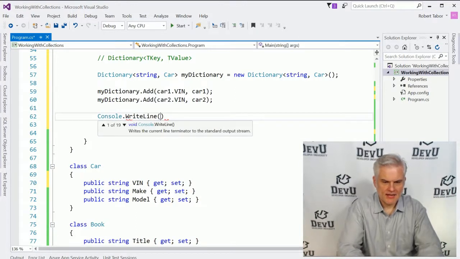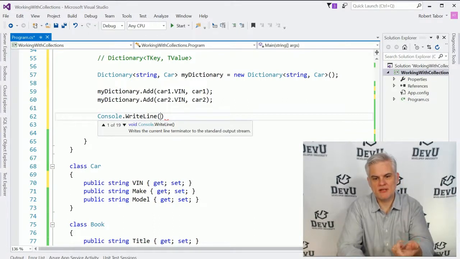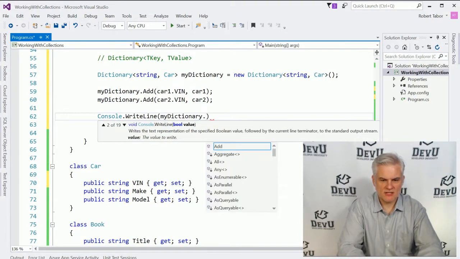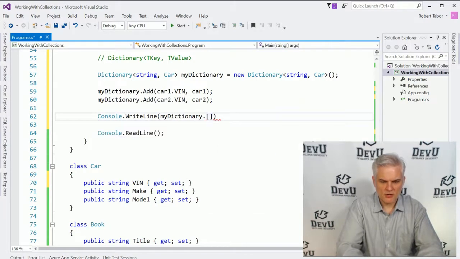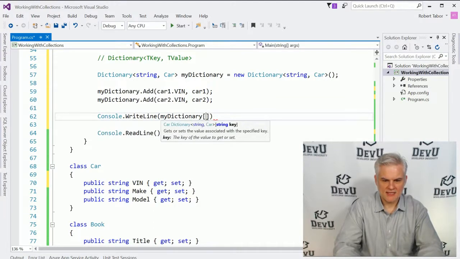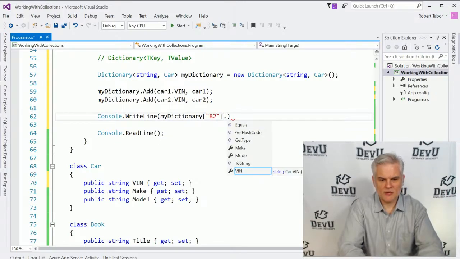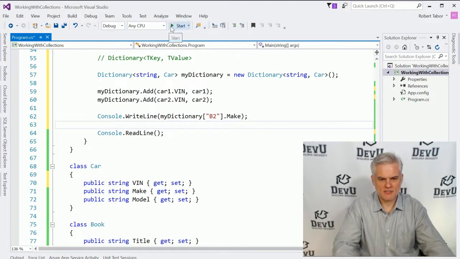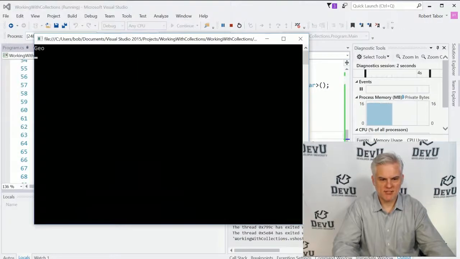Console.WriteLine, and I need to find a specific car on my car lot, I can allow a user to type in the VIN number and I can look it up in the dictionary quite easily. So say for example I want to do myDictionary dot, and then there's a number of different ways to go about this. I think probably one of the easiest ways, actually, let's go back and not use the dot. And here I'm actually going to use the key itself. So we'll call this B2. And then now we can reference a specific item in the dictionary of type car. So we can get the make, for example, and print that out to screen, like so. All right, we were able to find the Geo that way.